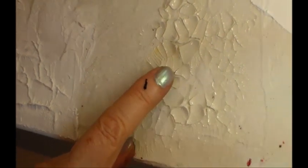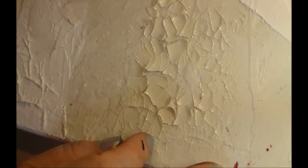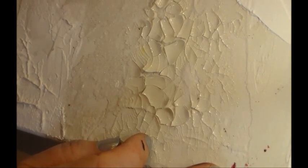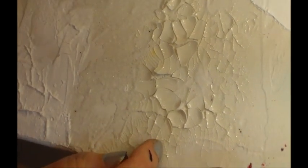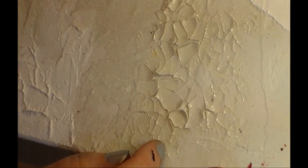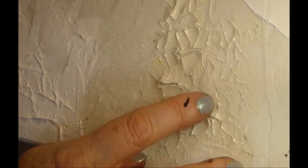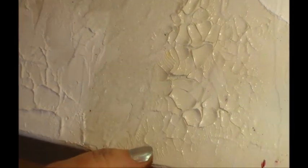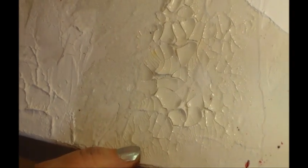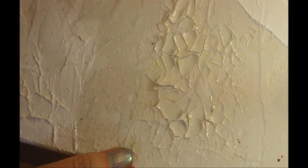And then the most interesting part is here. This here is Ranger's Crackle Medium. And when it dried, instead of just cracking, it actually has pulled away from the surface a little bit and looks almost like eggshells, which is super cool.